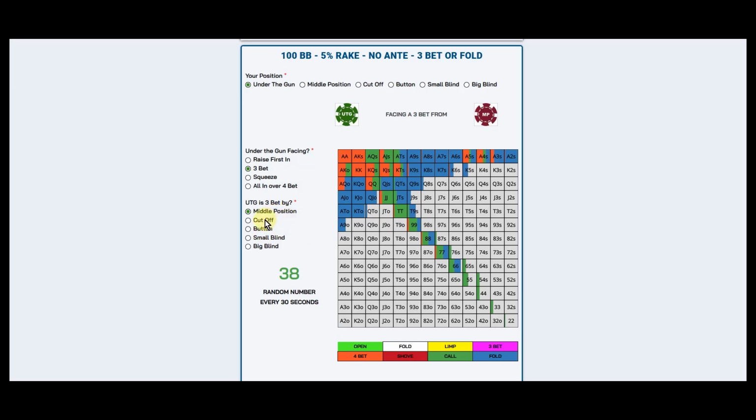And then that goes on for if you are 3-bet by the cutoff, 3-bet by the small blind, 3-bet by the big blind. The ranges shift slightly, I'm trying to say, into varying directions. Like if you're raised by the button, your strategy is a little bit different to if you are raised by middle position. For example, seven suited on the button, you should be 4-betting sometimes, but in middle position, it looks like it's a fold pretty much most of the time. So take note of that. And these, once again, are all GTO approved.